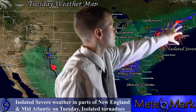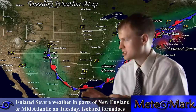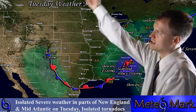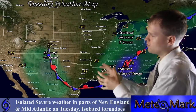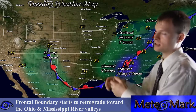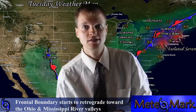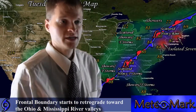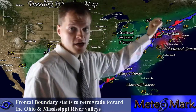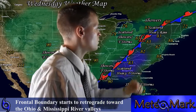We're going to start to warm up temperatures even in the northeast. Of course, out here in the southern plains and out towards the Rocky Mountains, the southwest and most of the west, we're dealing with scorching temperatures, well into the triple digits, including Phoenix and Las Vegas, approaching 120 on some of the days. That's remarkable. But as we head on into your day on Wednesday, the storm starts to move a little bit towards the west.